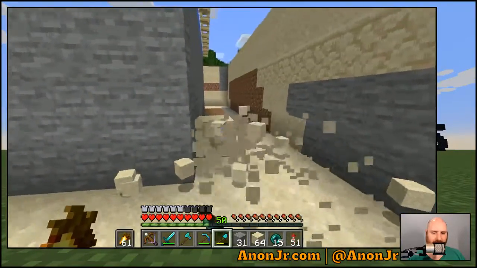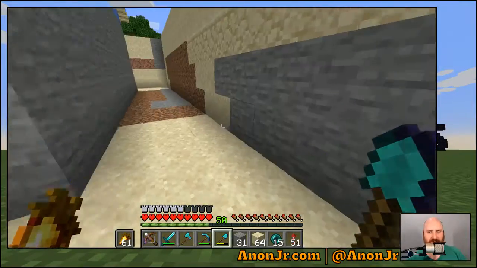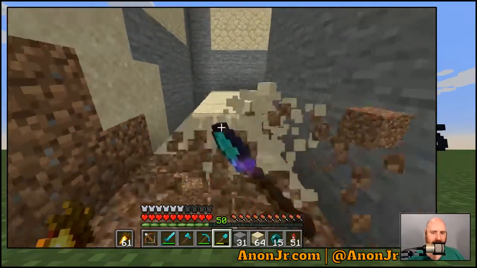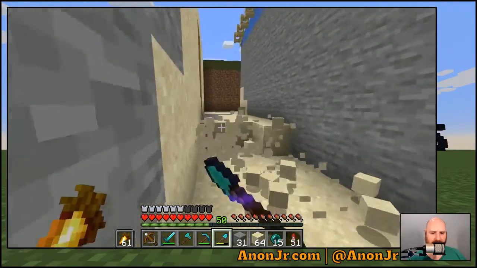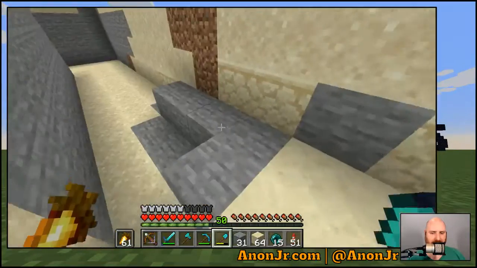All right, now we got that water cleared out there. I want to take this down one more so that way I can put in a proper stone floor. Because somehow, building on sand seems like a bad idea.